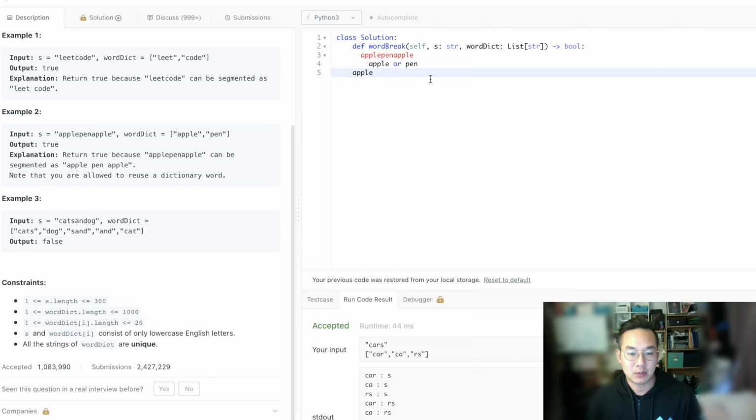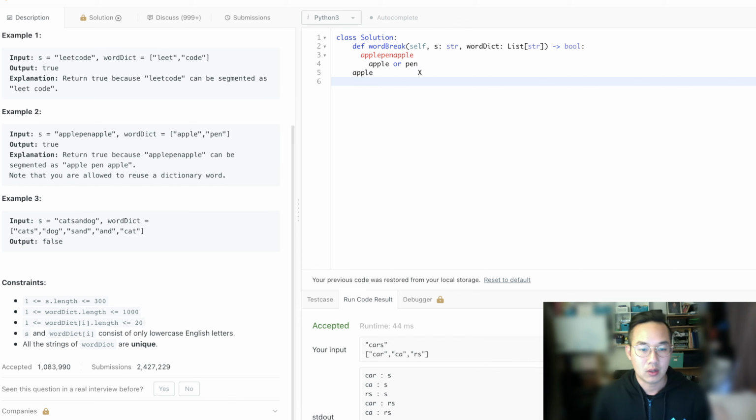It is impossible with "pen", so we put an X there. With that, we have separated out this word, and we only need to figure out "applepen" now.